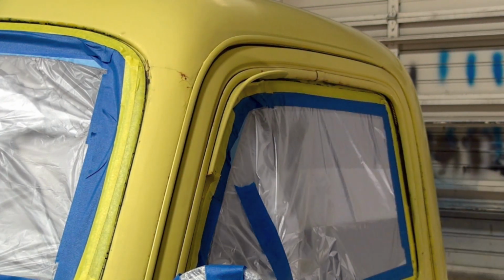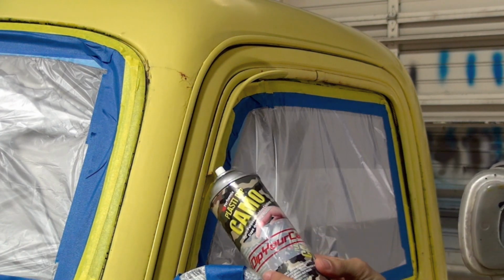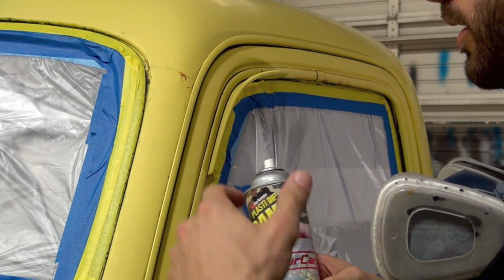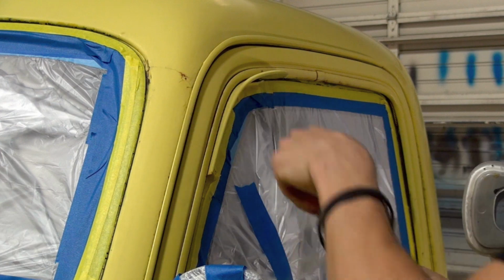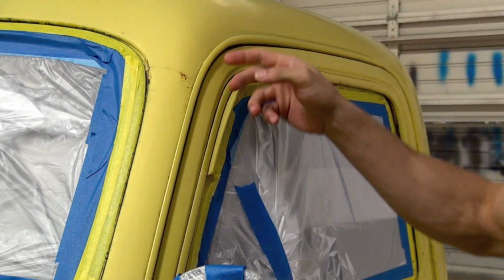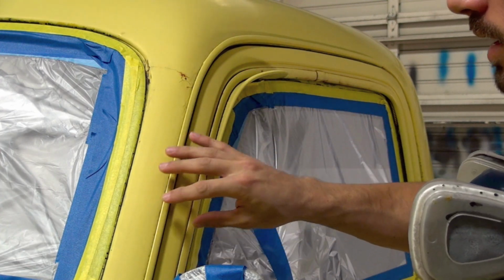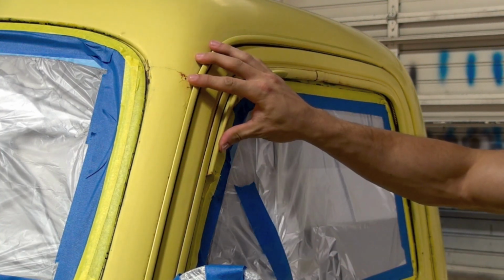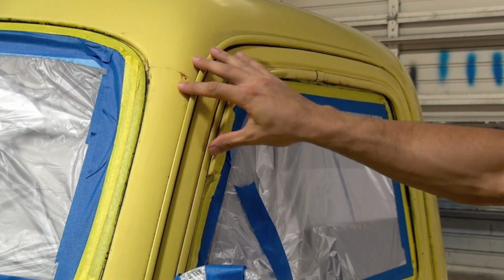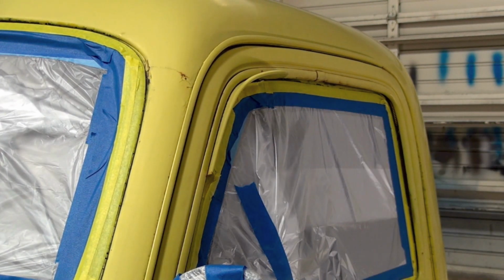And it's really helpful when you're doing a project like this to try to grab some of the aerosol cans of the base coat that you're using so that you can really hit some of these small finesse areas. So we're going to go around the truck, and any of the areas like this edge right here, inside all these edges here on the window, we're going to hit these with spot shots from the aerosol cans. We're going to probably get 2, maybe even 3 coats there so that we can build up the right amount of coverage without overdoing it with the spray gun.